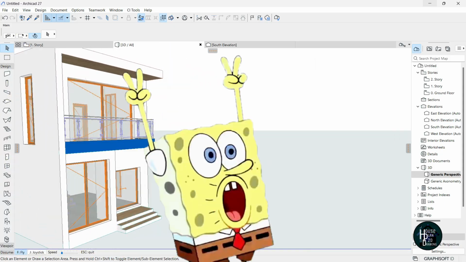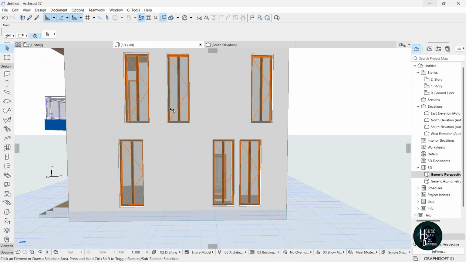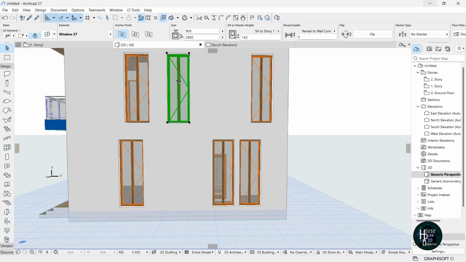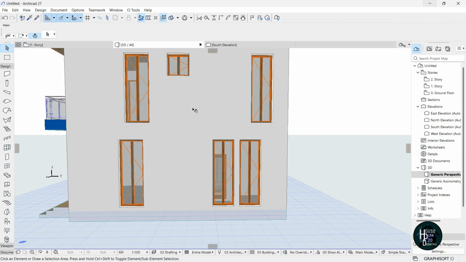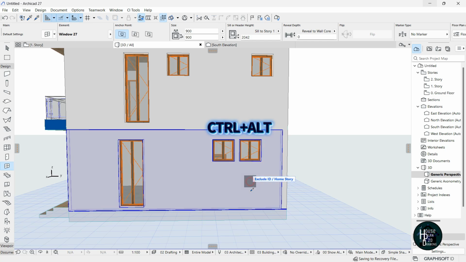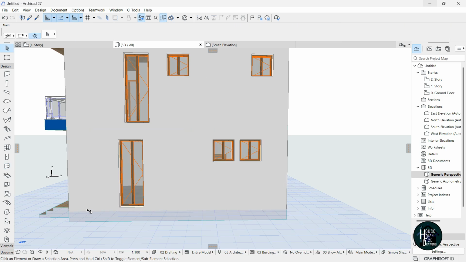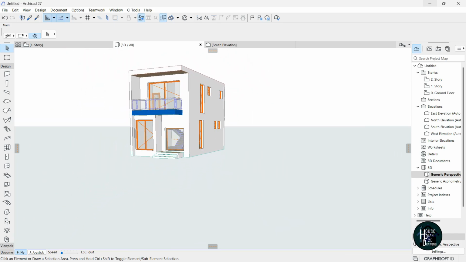There's gonna be toilet windows here, one here, one here, one here. Okay, so let's make the adjustment. So you click this. Okay, click on this node here, straighten it up like this. All right, like so, and let's give it a distance of 900. Click enter. Okay, hold on Alt on your keyboard, select this, press Ctrl Alt, select this, and select this. Okay, press escape on your keyboard, and you're gonna be having a perfect fit like this. Okay, so it's very important you guys do that.